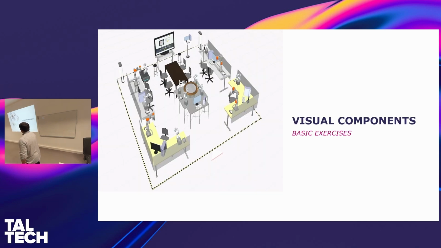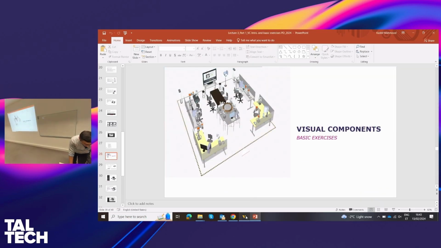Okay, we go through the exercises, and first of all, I want to fix the issue of access to Visual Components for those who don't have it. Then I will open these slides in Moodle so that you can also look through. Okay, for those who already have Visual Components in front of you, I think this is the environment.